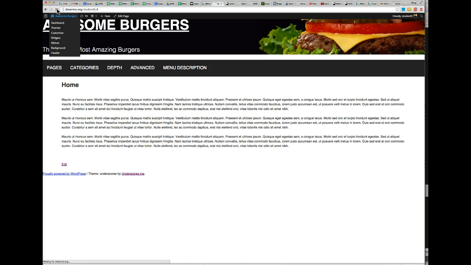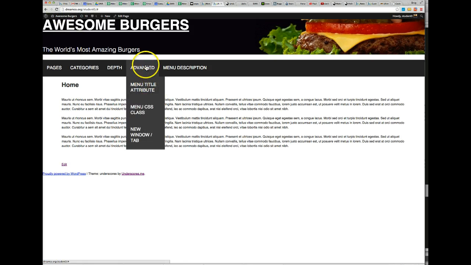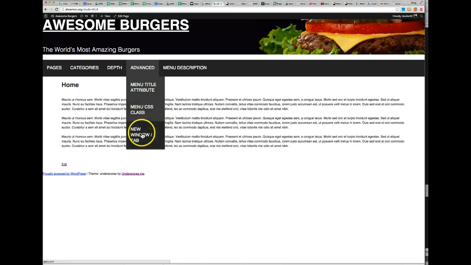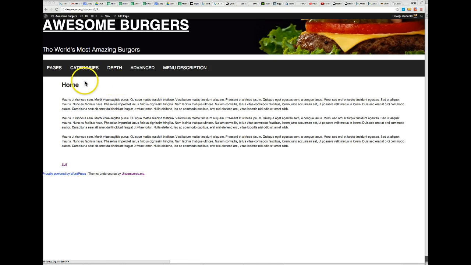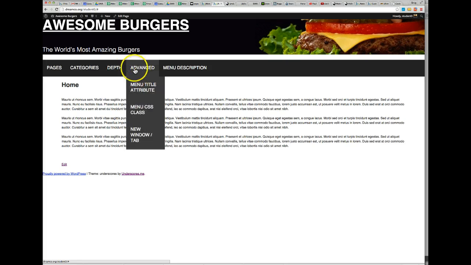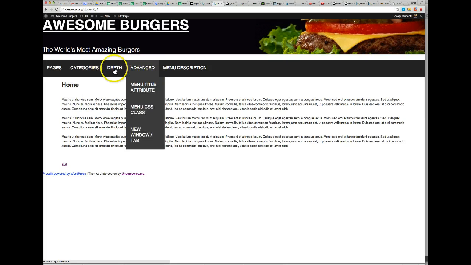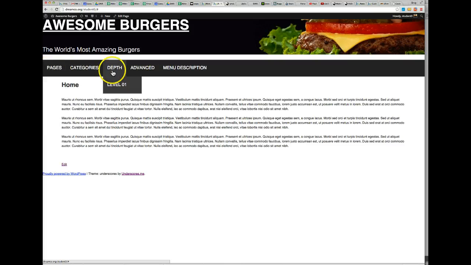Hit refresh, and now you can see that when we roll over the submenu items, they get a highlight color which is the same color as this main bar color here, so it's adding some continuity to the drop-down menus. The last thing you might want to do is make it so that whatever page you're on in your website is highlighted. In other words, this highlight sticks around to show you what page you're on in the site.